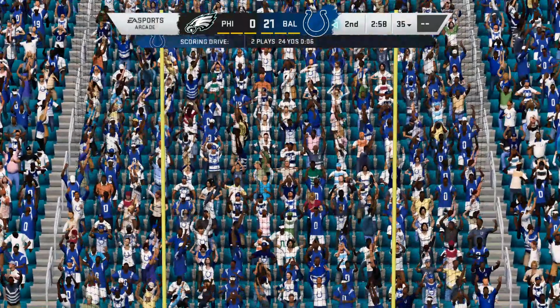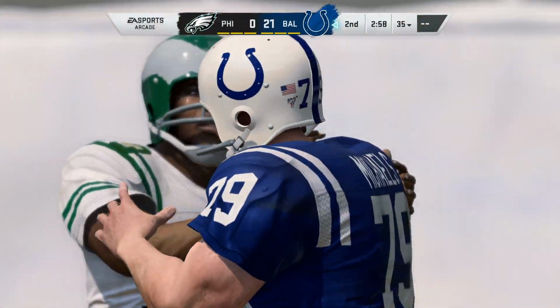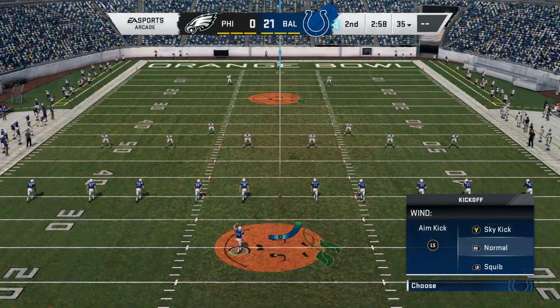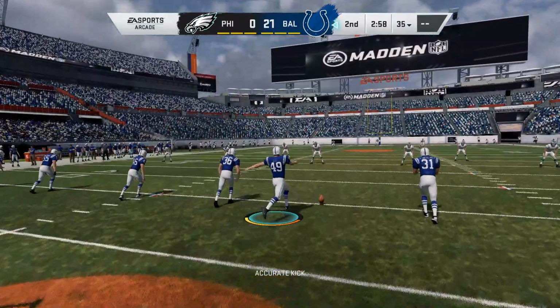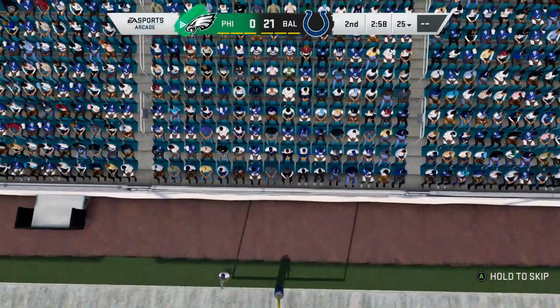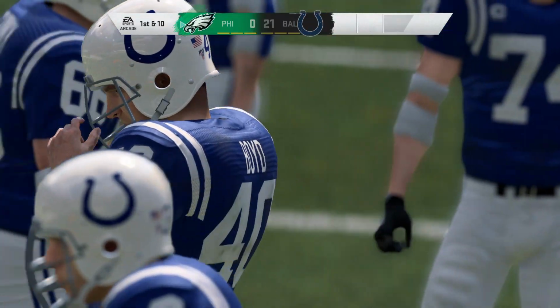Point after, right down the middle. And that makes the score 21-0. Well, that drive started with not a whole lot of real estate in front of them. In plus territory, excellent field position. 2 plays later, pay dirt. The kickoff team on the field now as they will send this one away. And they will not get a chance to return this one as it's through the end zone for a touchback.